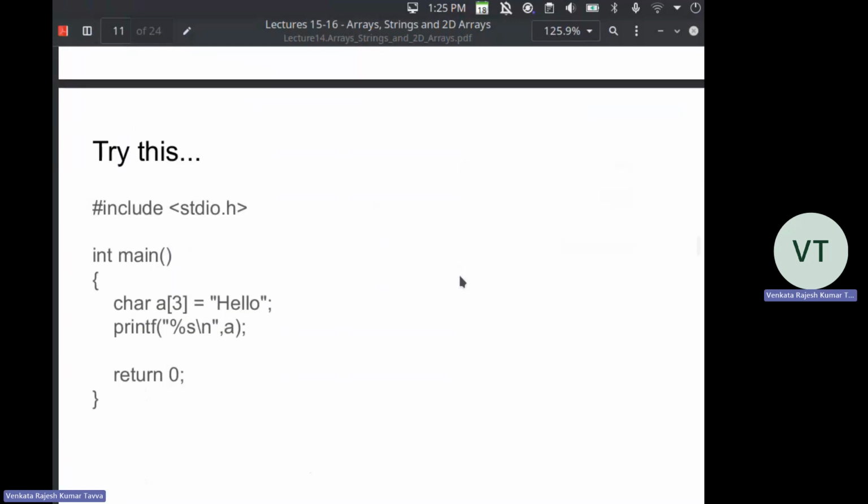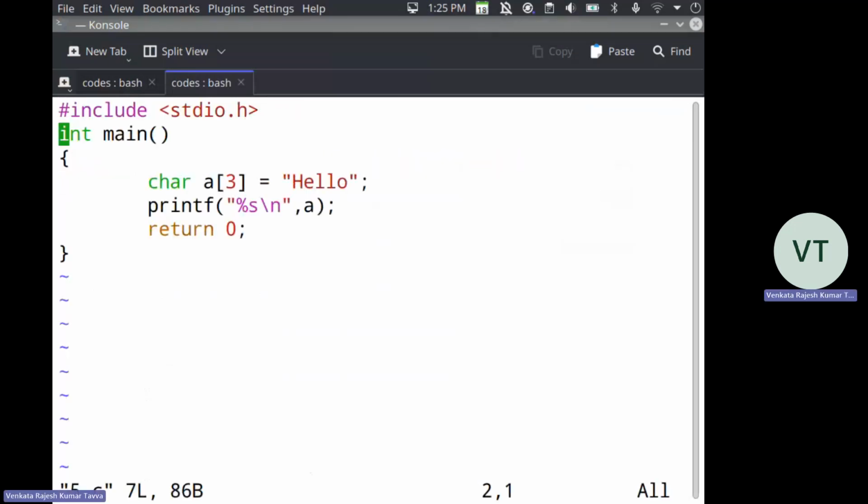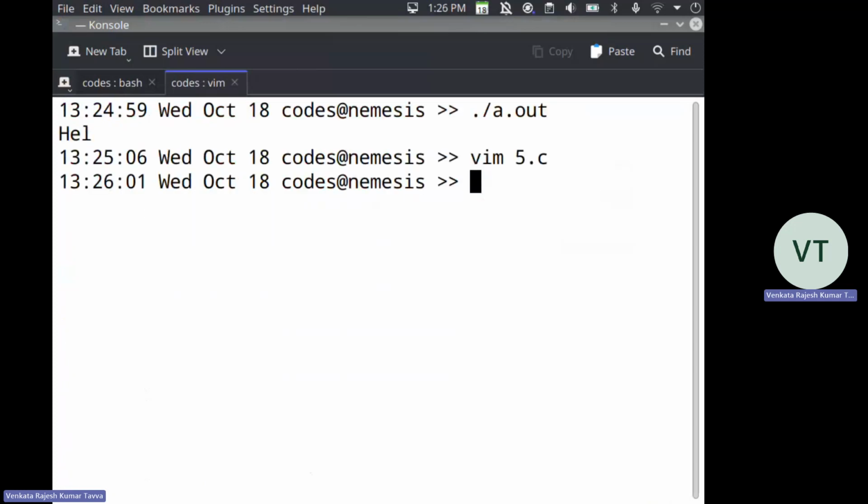No, yeah, here you can even print the decimal values. So like I said, only 3 characters should be stored, which means 2 visible characters and 1 null character. Only HE should be stored, but it is storing HEL, and in the 4th space, which is outside the array, it is storing the null character. So we can print that and see.